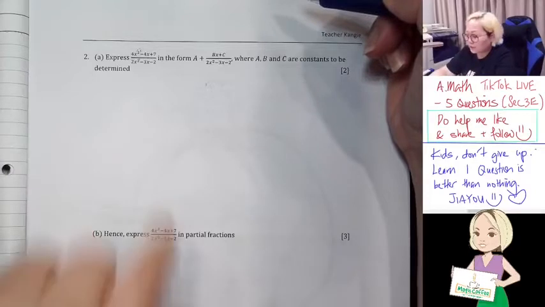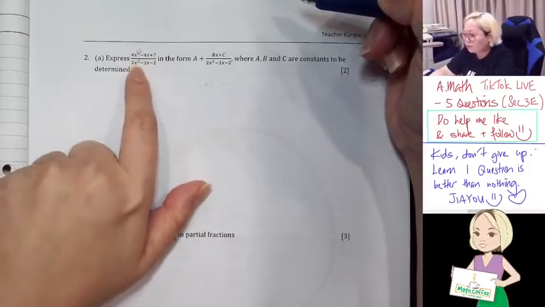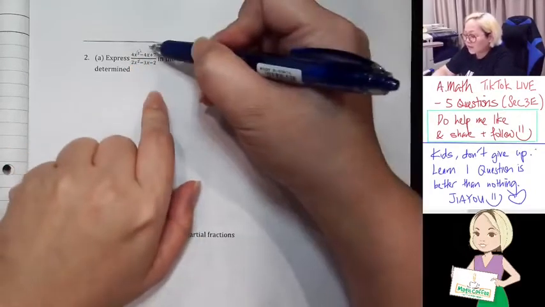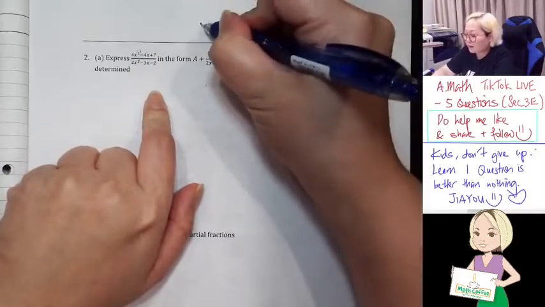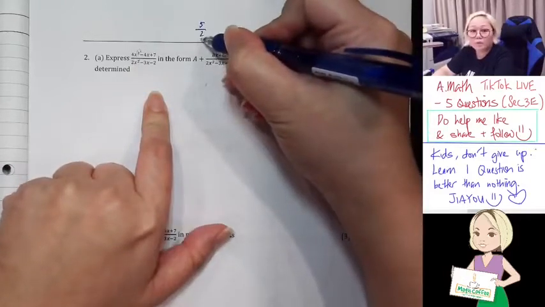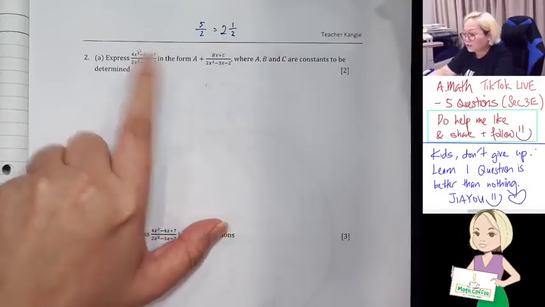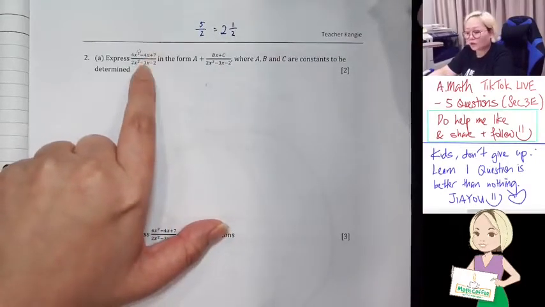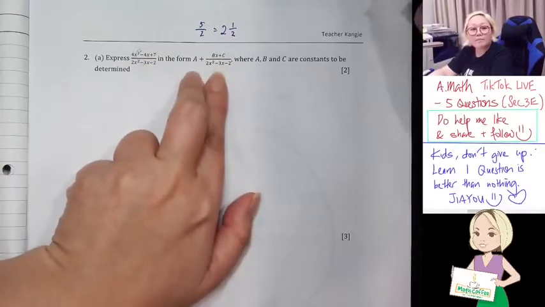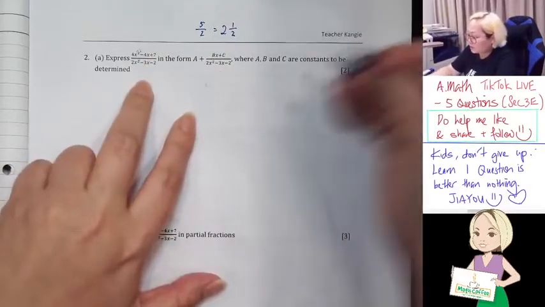Okay, so in this case, it is improper. So I need to do my long division. So you see, in a normal fraction, let's say we have 5 over 2, an improper fraction, we will want to put it in the mixed number form, which is 2 and a half in this case. So it's the same thing. This is an improper fraction. They want you to put it in the mixed number form, right? So let's do the long division.